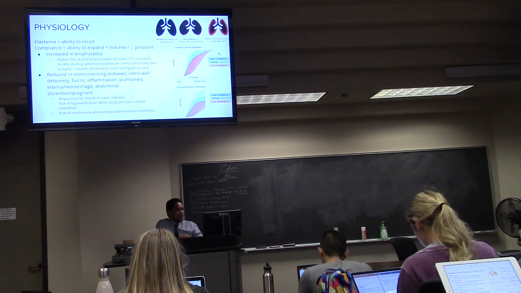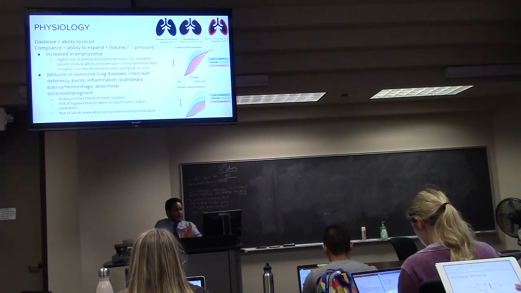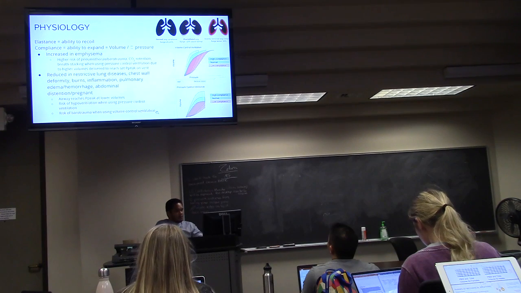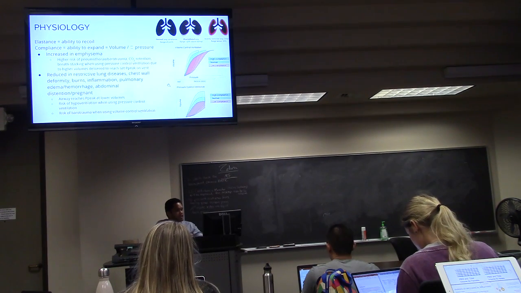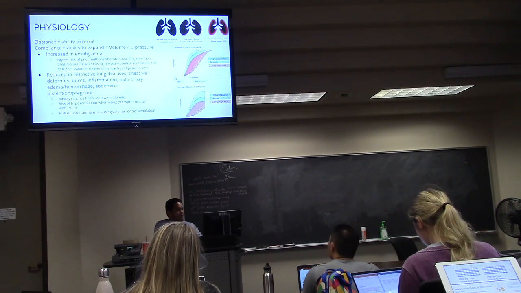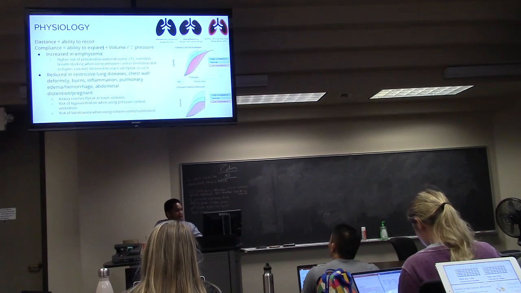So, like we talked about earlier, one of the most important concepts in mechanical ventilation is compliance. Compliance is, again, the ability of the lung to expand, and this is determined either by the lung itself or the thorax. If you have a patient who has emphysema, their lungs can handle large amounts of volume, so you can have really high compliance. You need to be very aware of that so that you don't deliver too much volume in those patients with emphysema, and that you're letting them basically have good recoil.